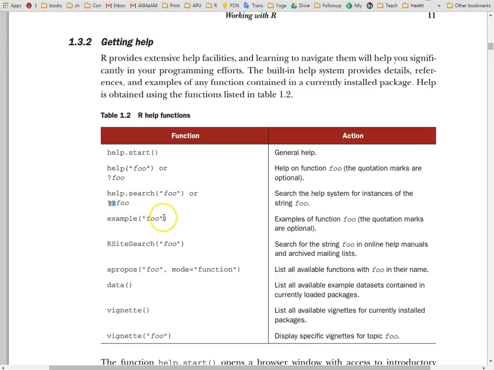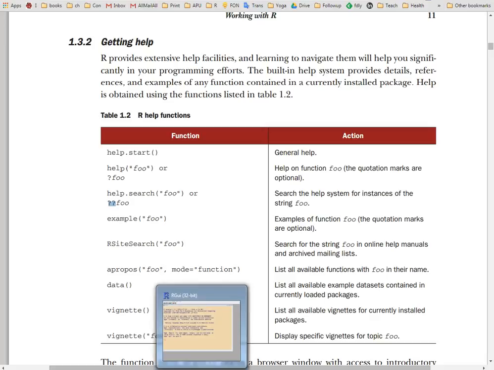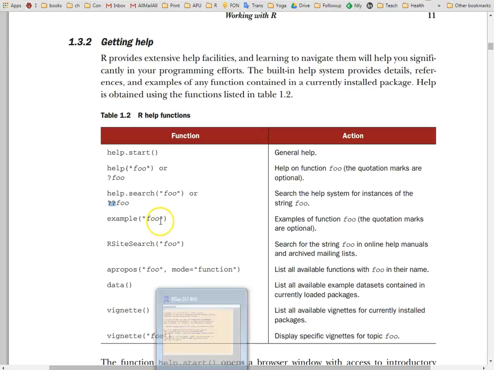And here, if you want to get an example of the function, you can do this. So why don't you try that? Try example, parentheses, quote, double percentage sign, like we used in the quiz. See if that works.